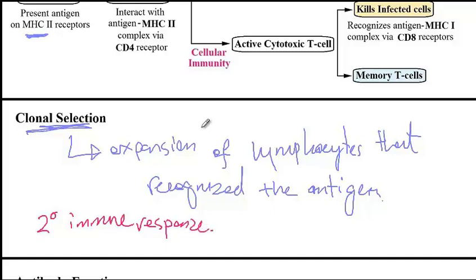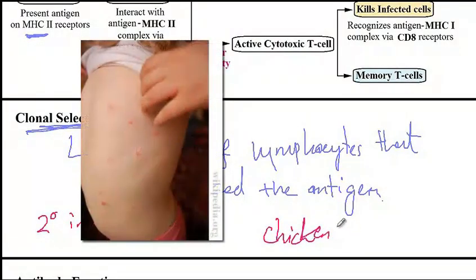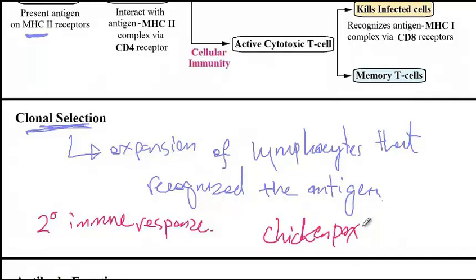And regarding primary immune response and secondary immune response, just think of chickenpox. The first time that we get chickenpox, we are infected and the body learns how to find it. But in future, anytime you're exposed to it, the body knows how to fight it. So it could take decades, or sometimes we'll never get chickenpox again, because memory lymphocytes are now circulating in our blood that know how to destroy the virus in subsequent invasions.